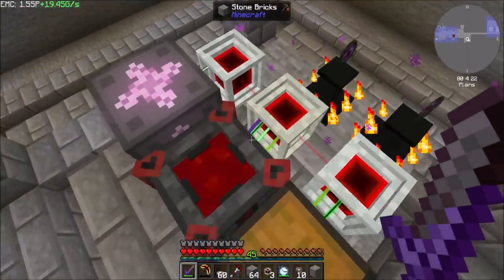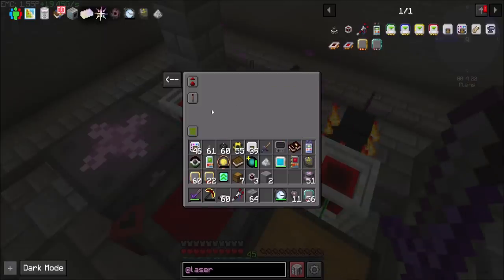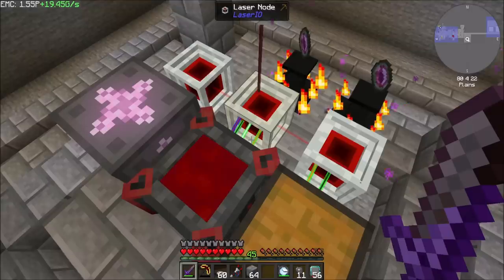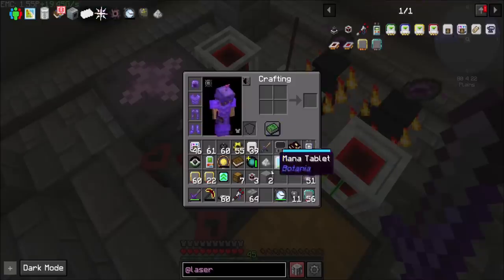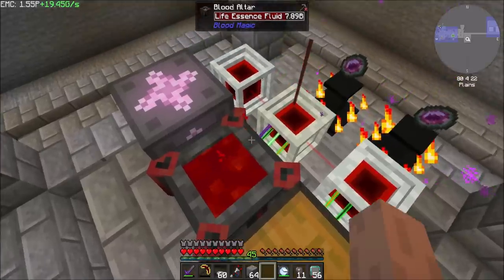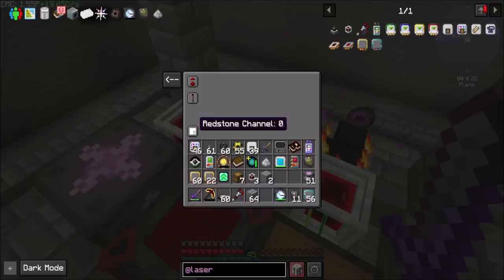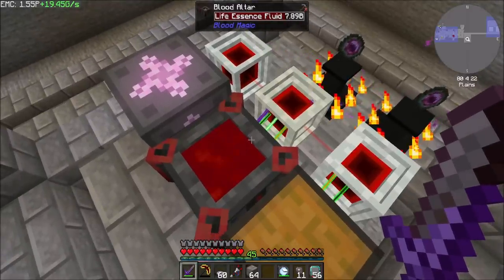Now I'm super confused. Oh, red's low. Right, that makes sense. Let me play. I figured it out. I needed overclockers in there. I needed node overclockers in there. That's my mistake. So now that should trigger that being on. There we go. That's better. That's behaving now. That's definitely behaving now. Cool.